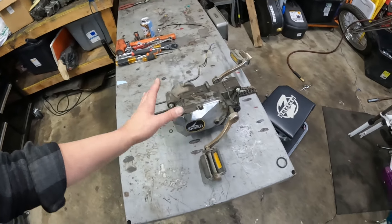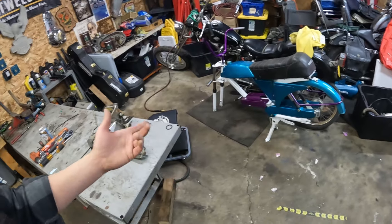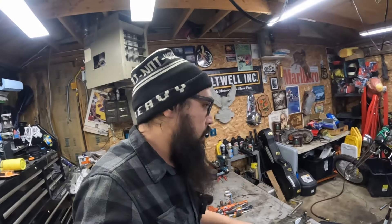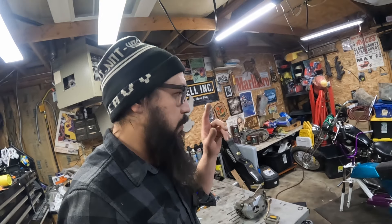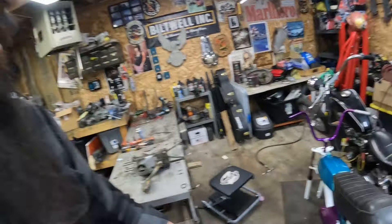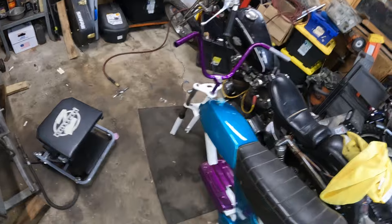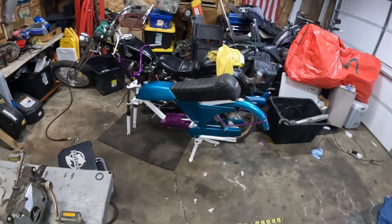I got an upgraded clutch assembly — not the one I wanted, but the one I wanted would have put us way over budget. So if you're just tuning in: Garelli SSXL, got this dirt cheap for what it is. Paid more than I have for other mopeds, but it is a top tank and they're cool. I've had them before, they work well, I know what it takes to build a decent one. We have a used VIP pipe that is no longer in production that we cut off of something else, and basically just mix and matching parts that I had at the shop. I had mag wheels at the shop already and new tires. The spokes were crusty. Just freshening up and redoing one of these, making it bright, making it obnoxious. Should be a fun little ripper when it's all done. She got to decorate, do her colors — I had no say in any of it — but I do get to do the motor.